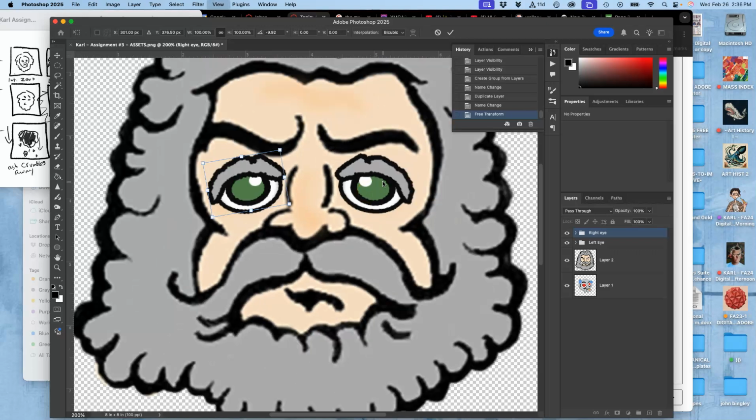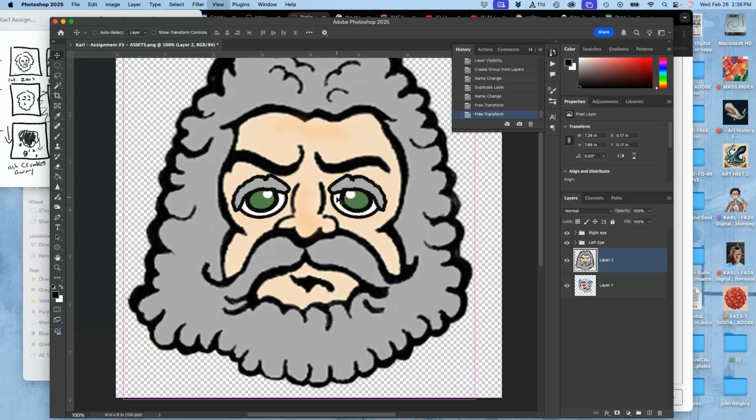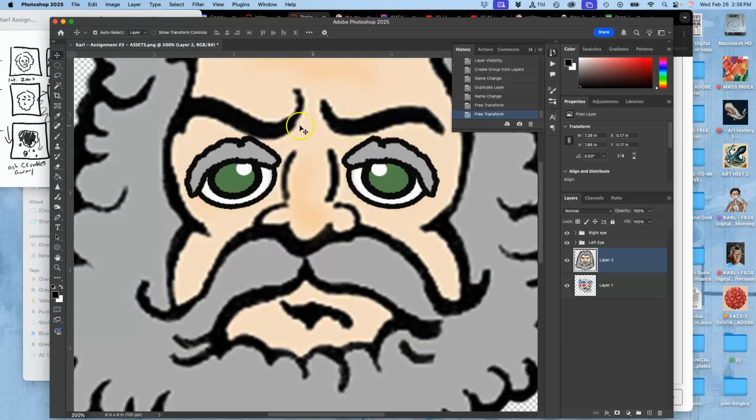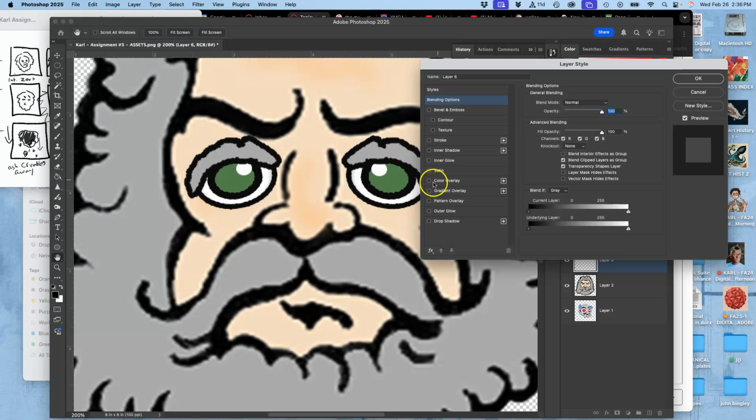So now it strikes me that it's a little weird that he has 2 sets of eyebrows. So these are going to be more like wrinkles in his expressions. So maybe I want to thin those out and use those as assets too. So what can I do? I use my magic wand, I select them. This one's easiest because it's floating on its own. I duplicate it, and now I'm going to fill it with the same color overlay of the background.